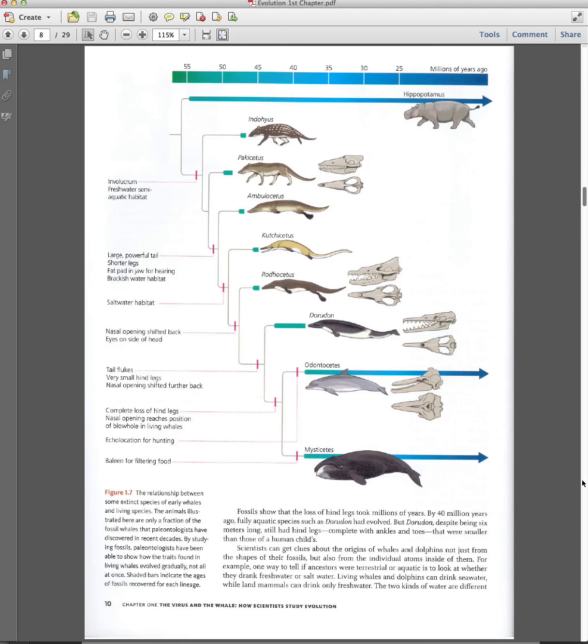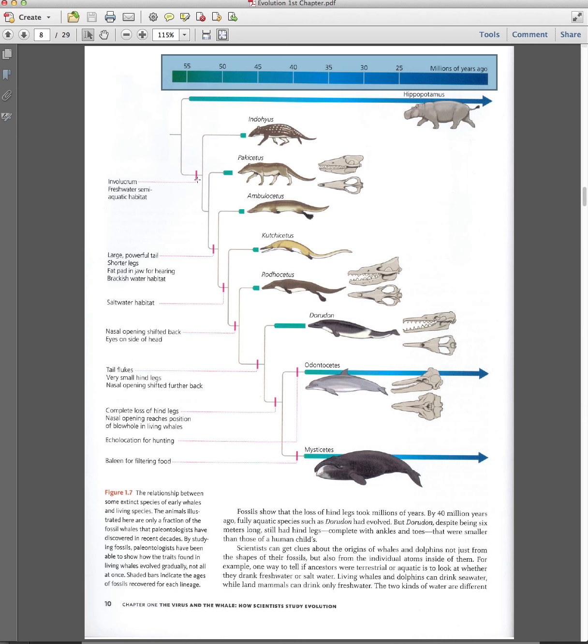A number of you had trouble with the time frame of evolution. You did not know if things evolve in millions of years or hundreds of thousands or billions of years. So as we go through this course, we're going to pay a lot of attention to time frame. Right here at the top of this, it is telling you how many millions of years ago different divergences happened in the whale lineage.